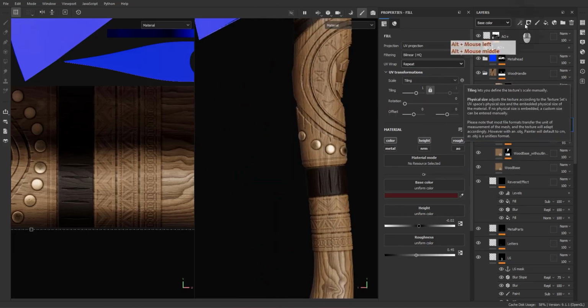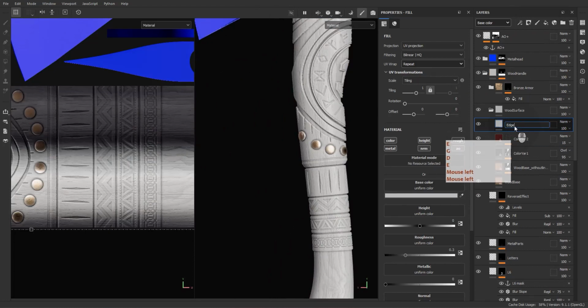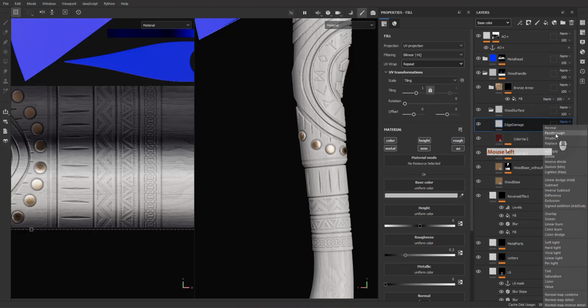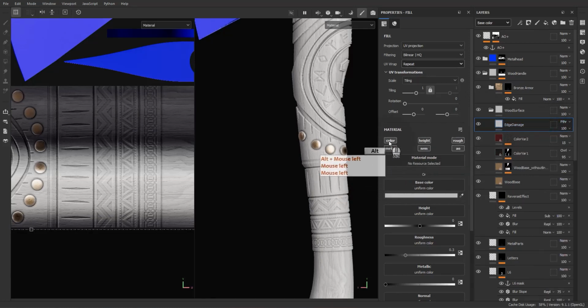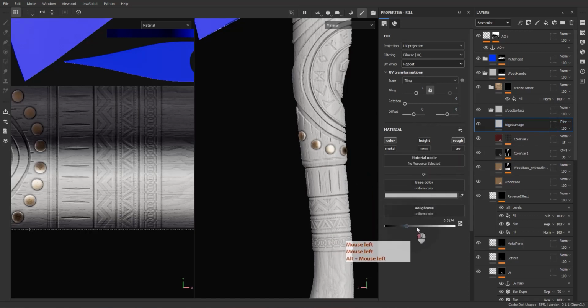Okay, let's add the second layer. I'm going to add edge damage layer. Okay, and this time we are going to act differently and just add pass blending mode on the edge effect. I just need to have color and roughness.